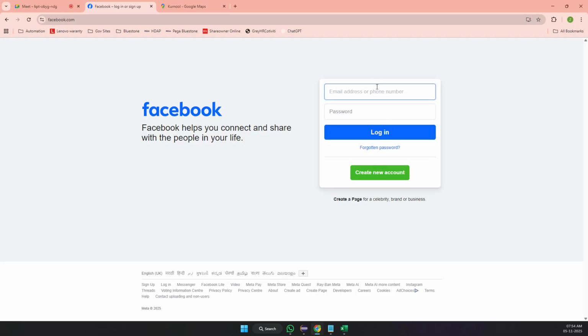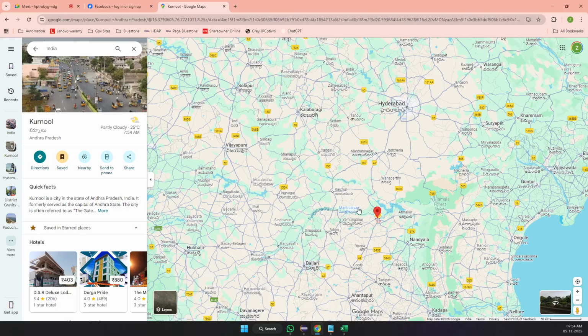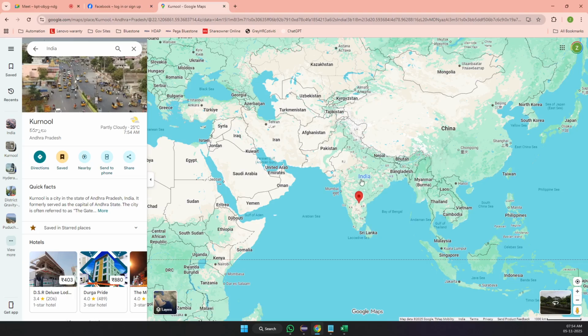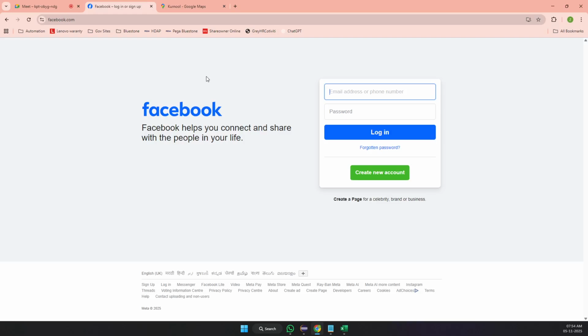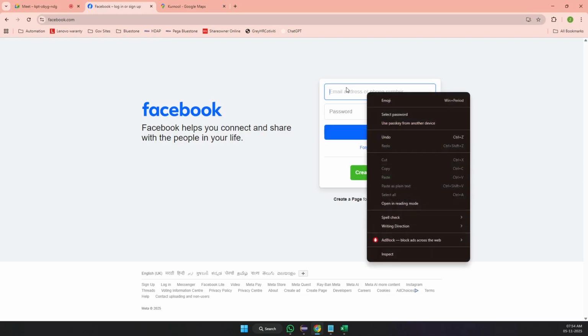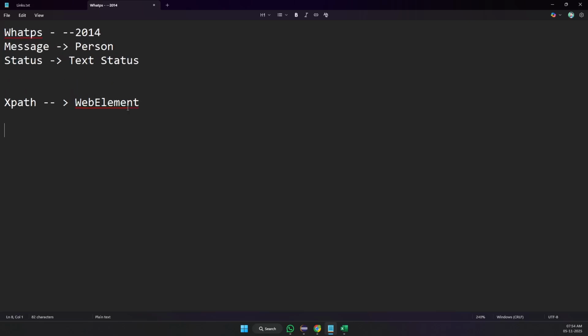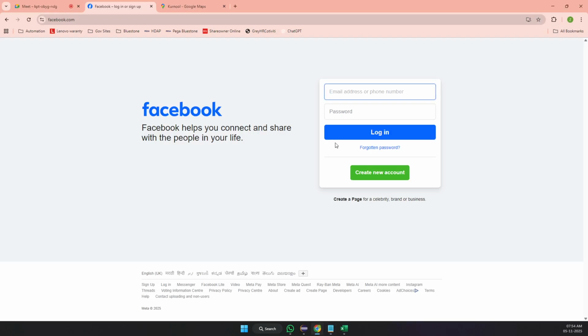Now, how to write an address for this? If it is your normal map, you'll say that for Karnool, go to India, Andhra Pradesh, then the district called Karnool. Go there. Similarly, in order to identify any web element, there is an XPath. I'll talk about the types of XPath, but for now let us focus on only one thing. I don't want to confuse you. What is an XPath? So if you go and check this out.